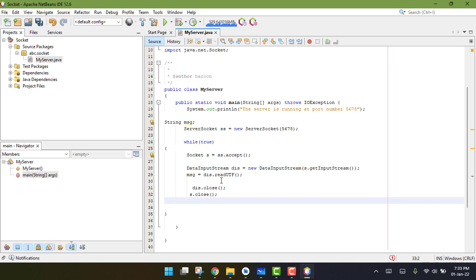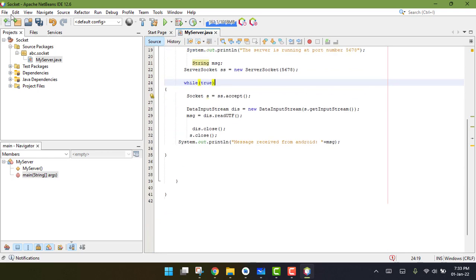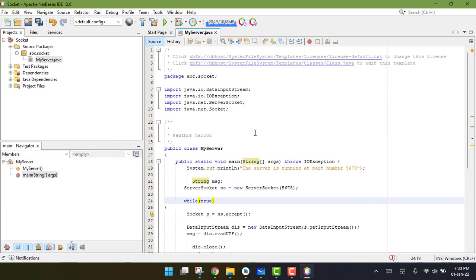Then we can print a message: message received from Android, and it will be the message. After we close the while loop, that's how our server will look like. Basically we have these things.